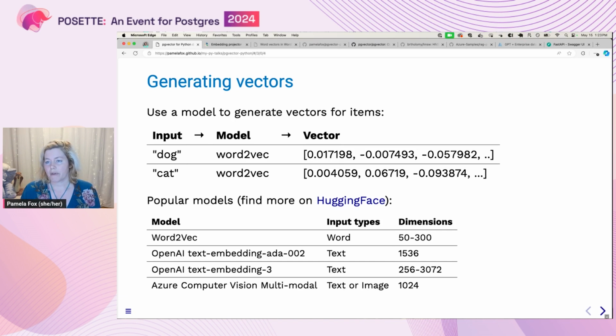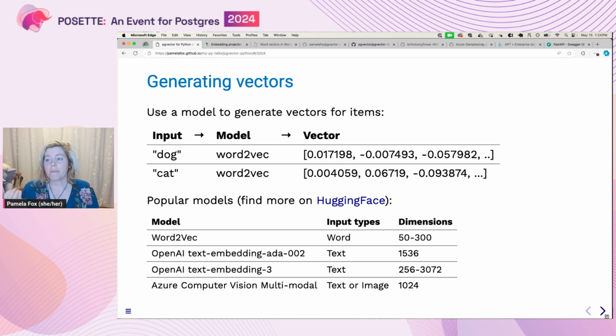Now, more recently, we've had models come out from OpenAI and from large language models generally that are able to take in large strings of text. And that's made for much more interesting applications. So for example, with OpenAI, it can take in a text of up to 8,192 tokens. And those dimensions vary. One of their models has 1,536 dimensions, and then their newer models actually can vary between 256 and 3,072. So you have high variability in how long the text is you can pass in, and then high variability in the actual dimensions that come out.